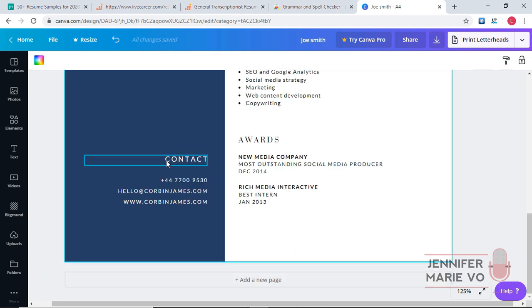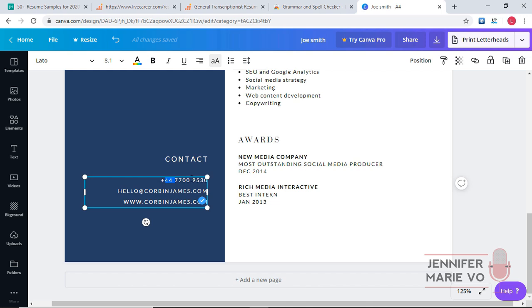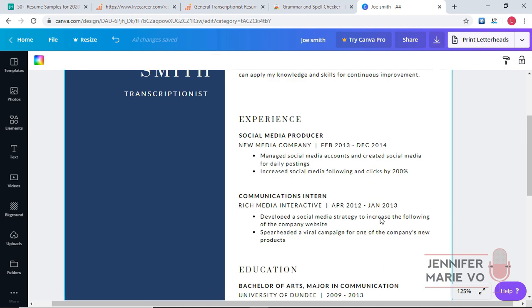Okay, so now we'll scroll all the way to the bottom. And here you can fill out your own contact information. So there's your phone number, your email, your website if you have one. Some people also might want to add in a link to their LinkedIn profile if you have that, or your Skype contact or something like that. Let's say you prefer not to put your phone number, or you don't have your own phone number. You can put in your Skype info. So you just put in whatever you want here. Now we'll scroll back up.